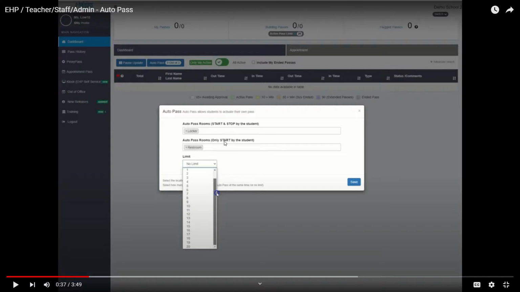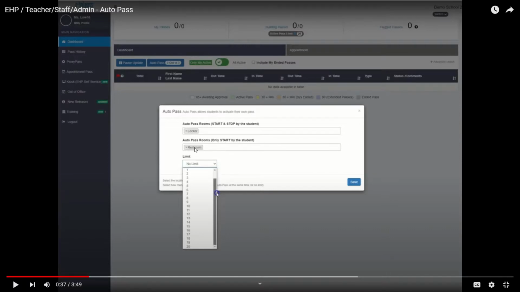In this case, they can only start it, and the teacher has to either enter the pin or click end on their computer when they get back. So the students can go to their lockers and come back and log that they went and came back. But in this person's scenario, if they want to go to the restroom, they can start a pass, assuming that the limit has not been met and that the location limit has not been met, which you won't see.